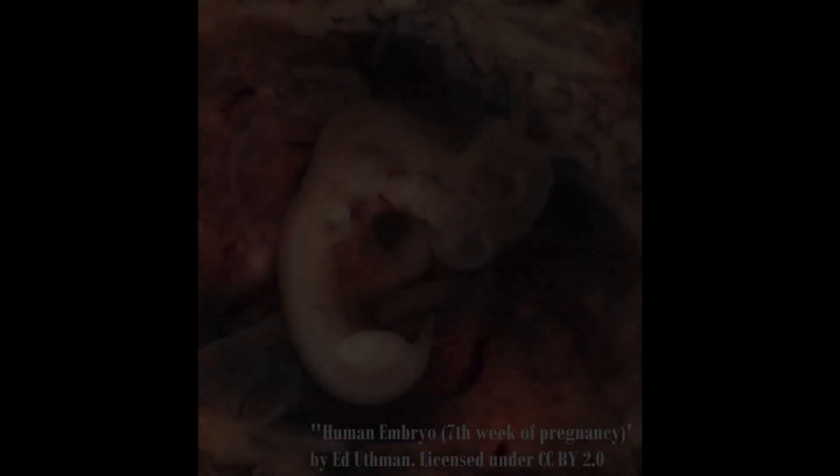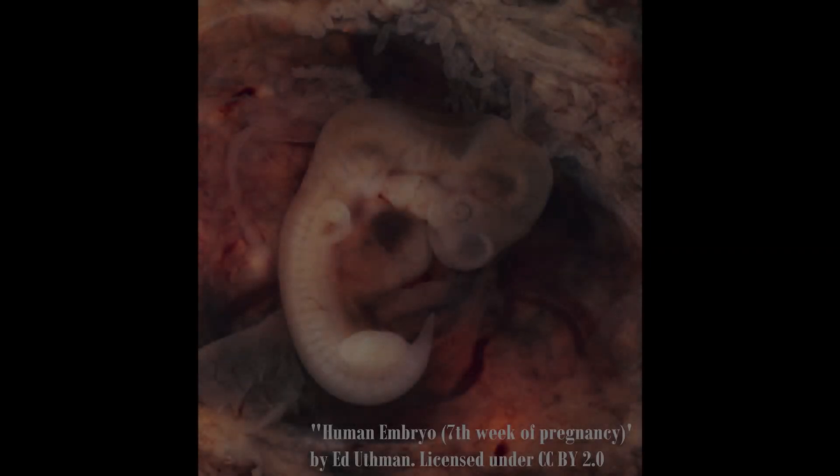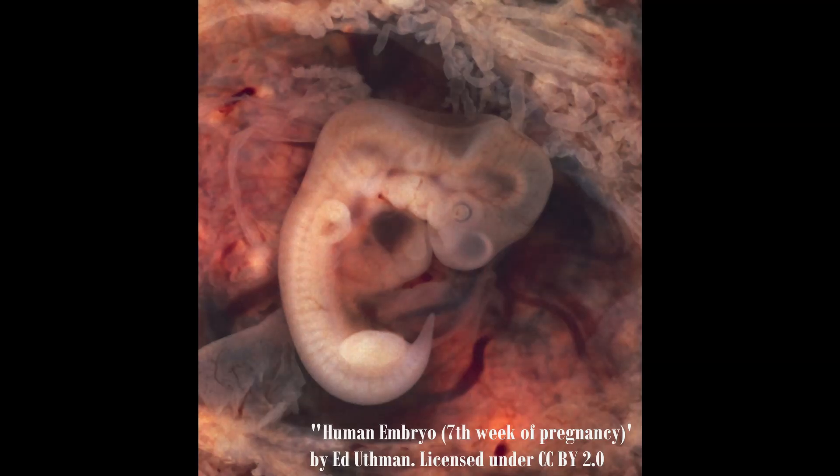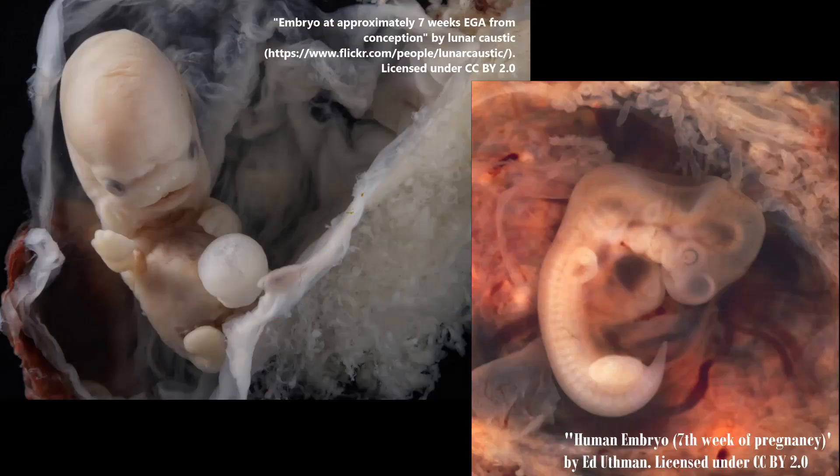What happens is that this gene is involved with the development of the third and fourth pharyngeal pouches. Pharyngeal pouches, along with pharyngeal arches and pharyngeal grooves or clefts, are part of the pharyngeal apparatus. All the portions and the complete meaning of the pharyngeal apparatus is beyond the scope of this video.